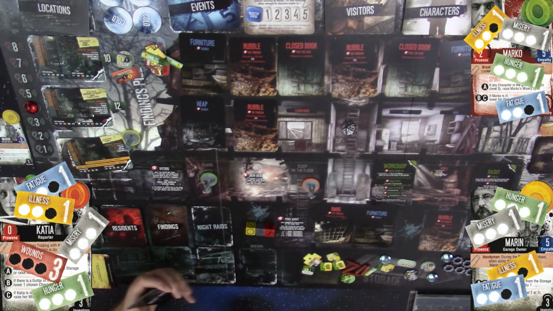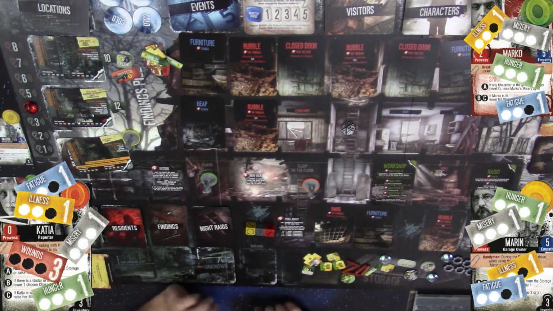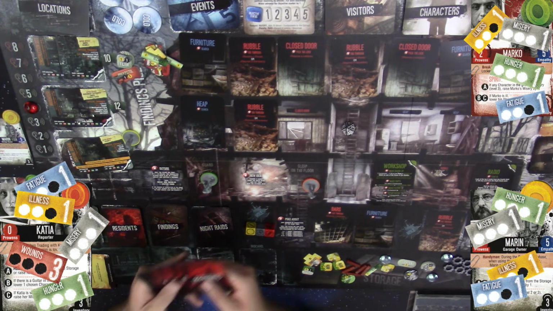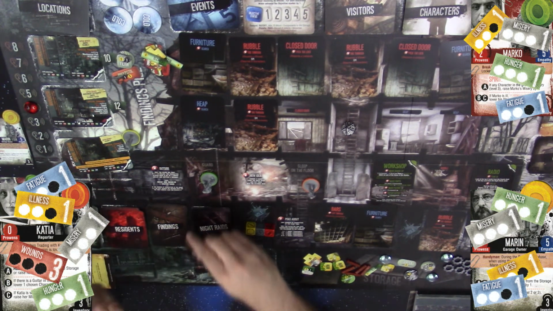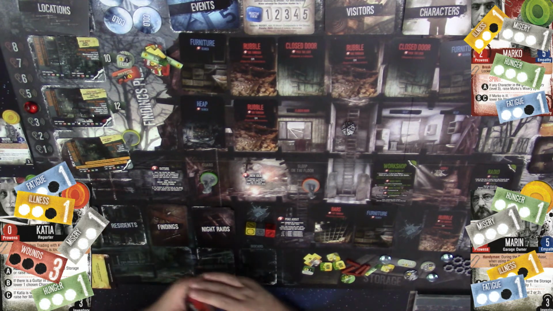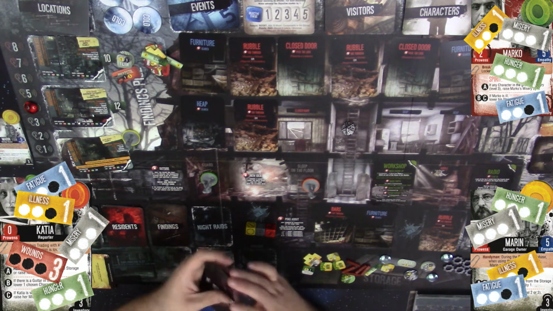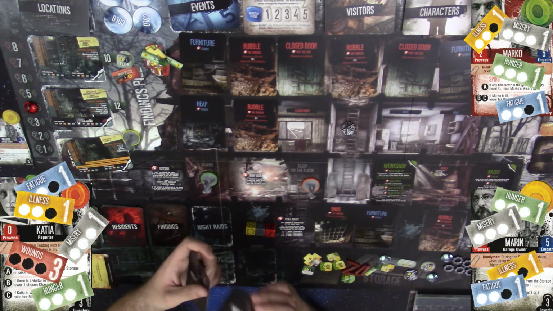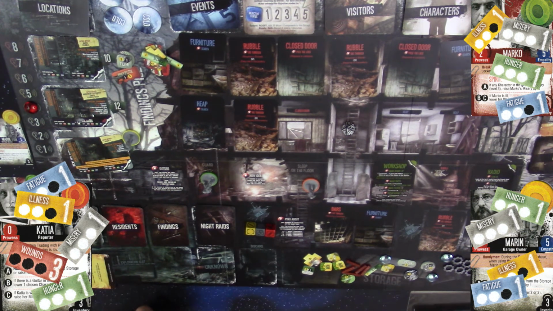755. Here goes. Oh, crap. I also forgot to do something. These cards are supposed to be added at the end of every round, so we're going to redo that. We didn't draw any residents, so whatever. But that's my fault. We're going to reshuffle this. And if it's not the... screw it. We're just going to go with it. It was 755.